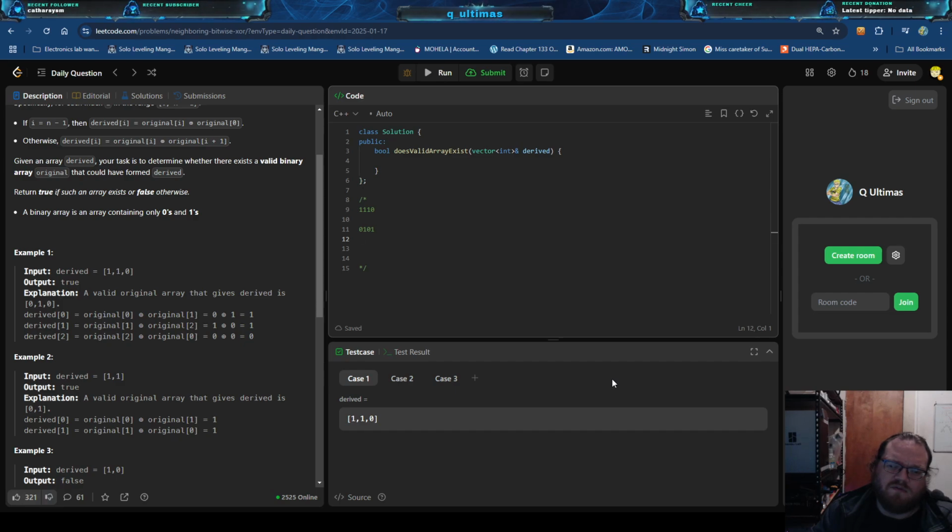So we want the first value to be, okay, this would become this, which would make them all 1s. That's not what we want. So how can we change this value? If I made this 1 instead, it would make this 1, which would make this 0, but it would also make this 0.